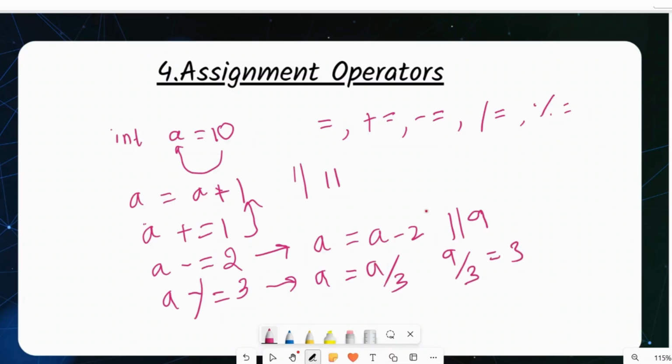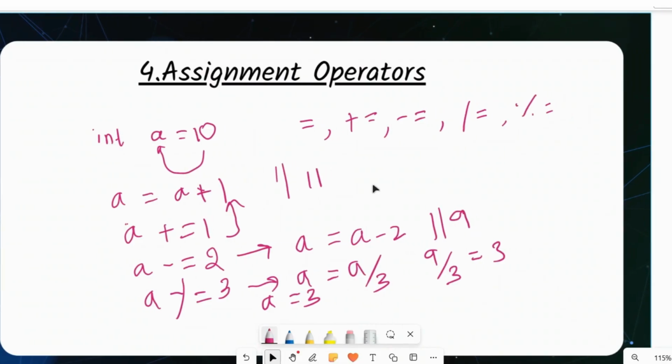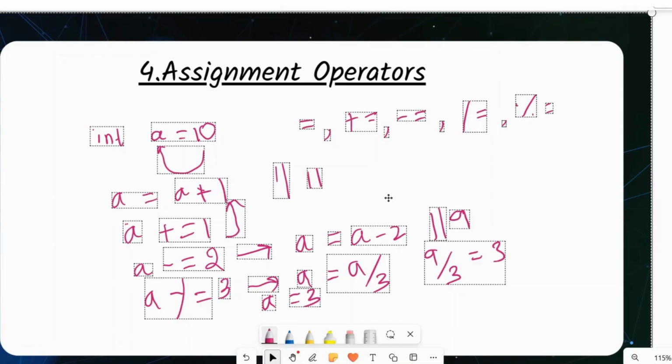So you would be having a is equal to 3 now. Initially you are performing the operation like plus, minus, divide and modulo, and after that you are assigning that value to the initial variable, that is a. I don't want to go through modulo separately; it would also behave the same.